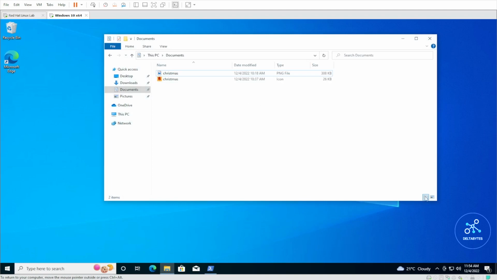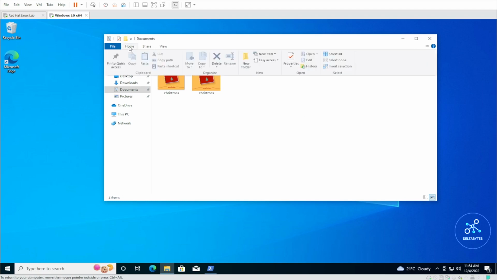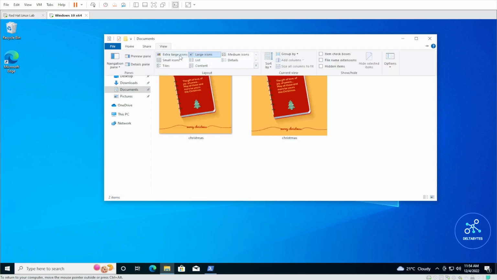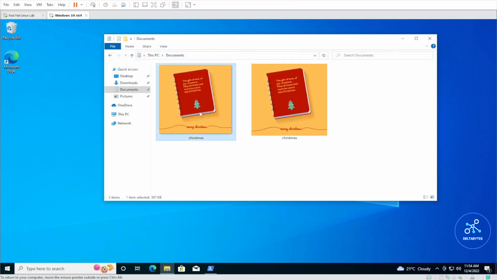For instance, it is around the Christmas season. Let me try extra large. As you can see, this is the PNG file we are going to embed our backdoor payload in.